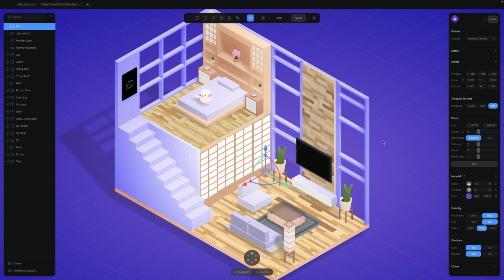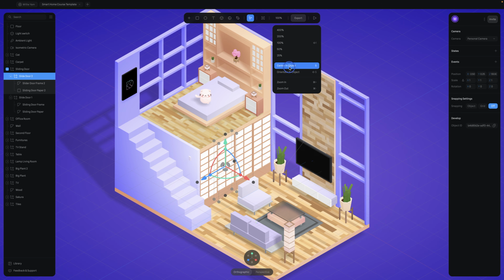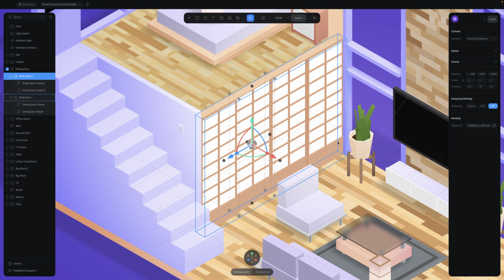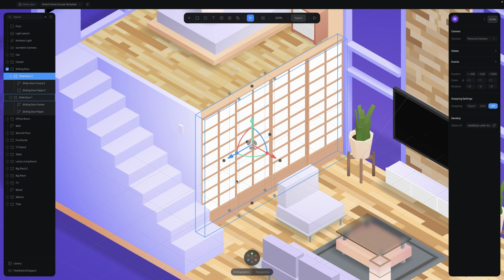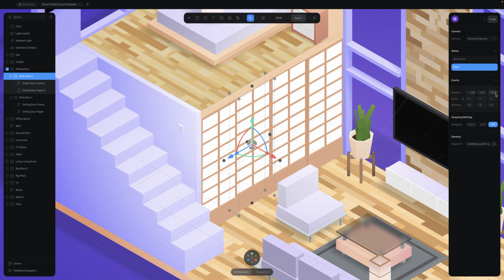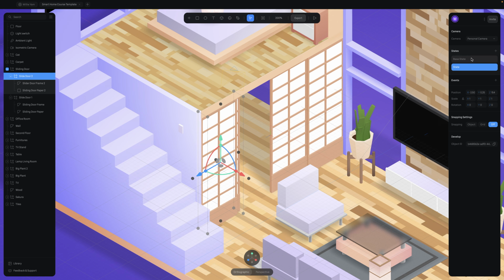Next, we will also animate the sliding door. So select here. Let's center an object at 200%. In order to make the door slide, we need to change its Z position. So we need to use another kind of gesture, and this time we are going to use mouse hover. So select this layer and we're going to put a state. This one, we will set the Z position to 154. So if we click on the base state, it is closed and the state is open.